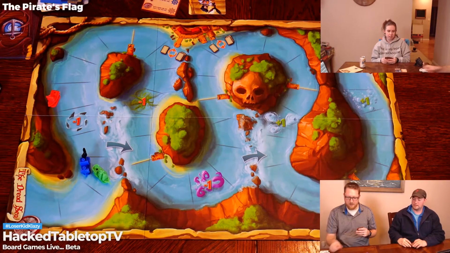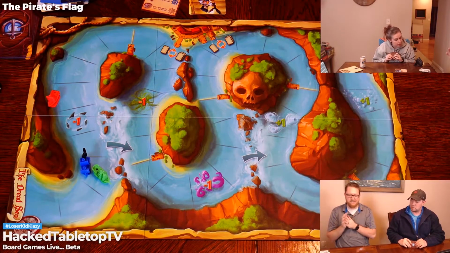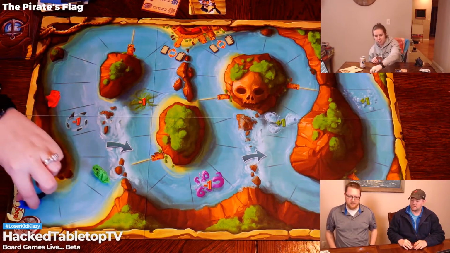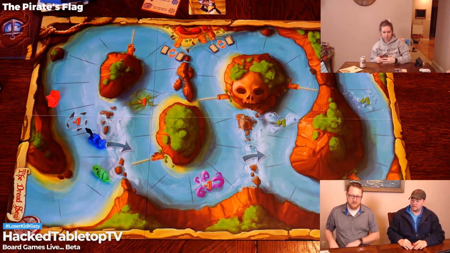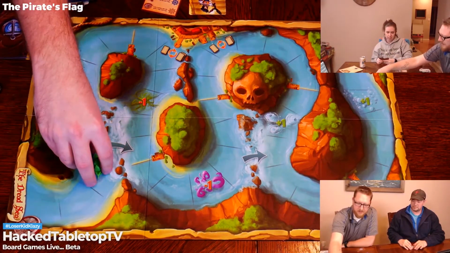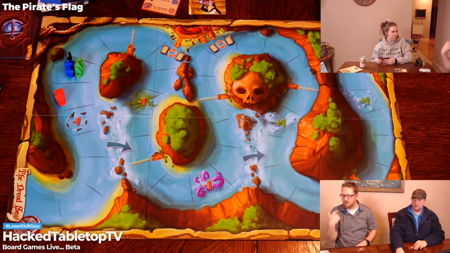4! And I'm gonna play that. The player closest to the Dread Sea moves away from it 4 spaces. So he would move, right? And then back 4? Okay. So while we're both closest, we both move back 4. Oh, well, that screws me. Damn. You can move backwards.